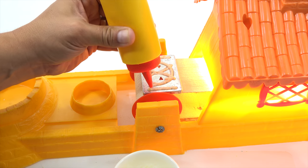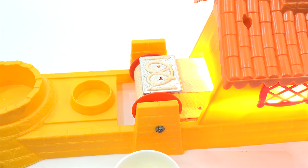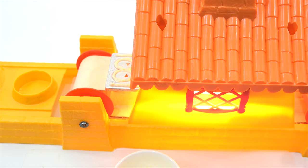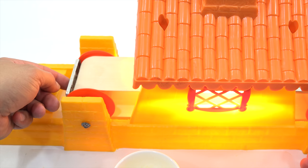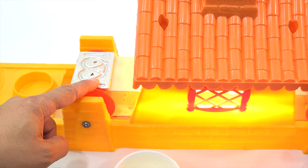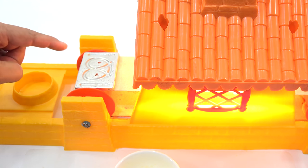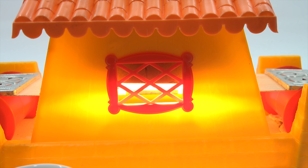Okay, so here's the process. Now I move this in to the baking side. Now, you probably won't be able to see it because it's so bright, but I'll give you a quick look inside. Now, sometimes my trays need to line up just right. Okay, first tray is in, so let me just give you a quick look inside, and then I'll get this one ready. All right, you get just a hint of it just there. It's so bright in there.